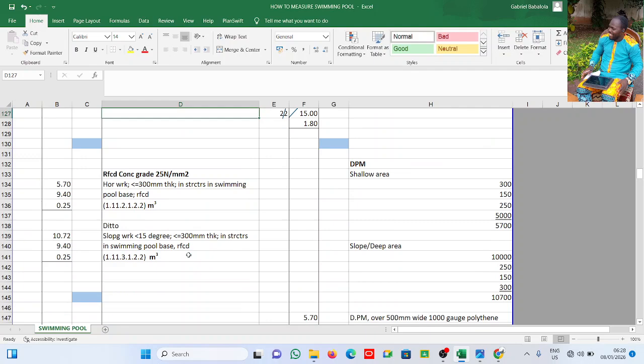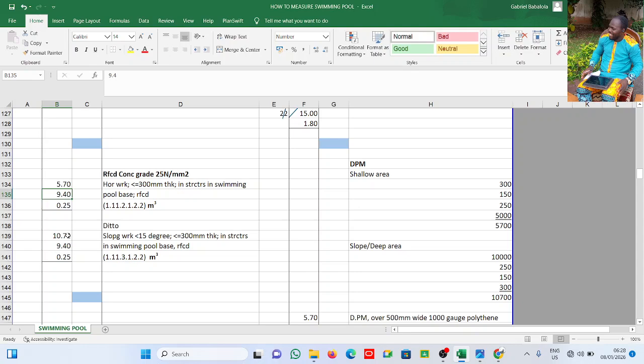Now the reinforced concrete is the same method, it's the same way, just that the thickness now is different.